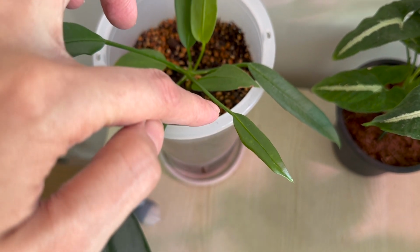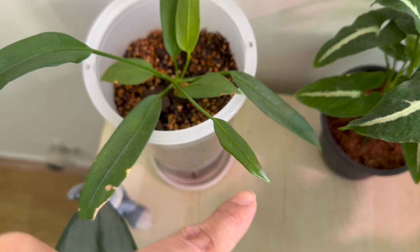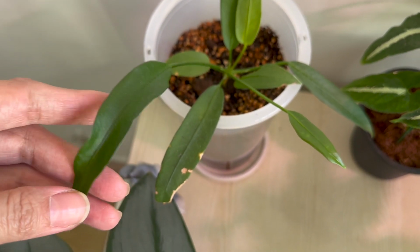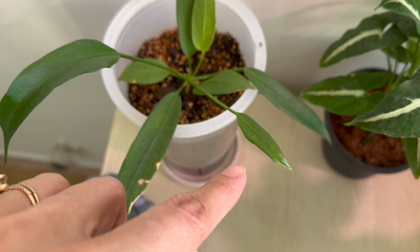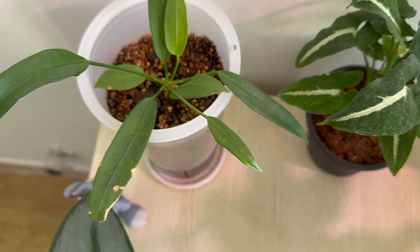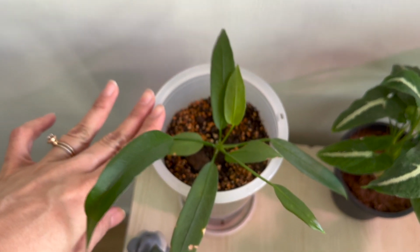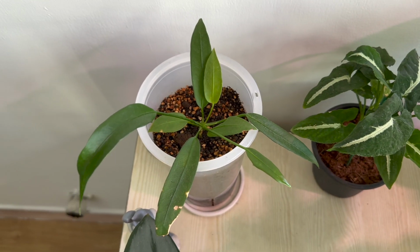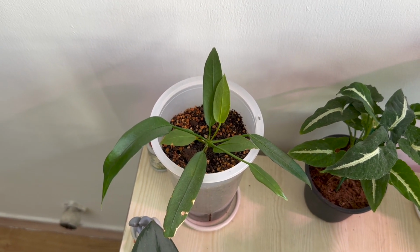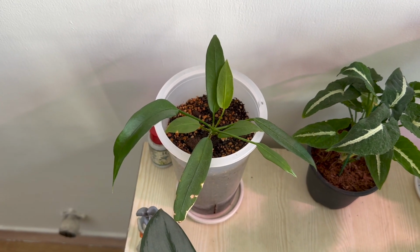It is still growing, and I love the way they grow. The stem grows first, is how I have been observing, and then the leaf is still small, and then the leaf will start expanding. Like this one, it is still expanding and it will continue to, and this as well. So maybe in my next updates we'll keep an eye out and see how much this leaf grew further. Overall, really excited about this plant because I want to achieve the hanging pendant-shaped leaf look with it. So really looking forward to that.